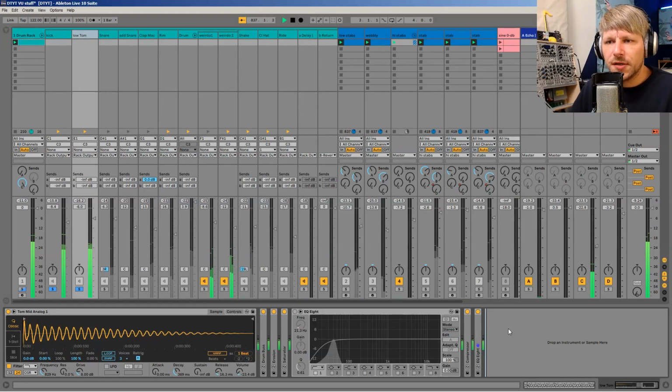Reason number four, it's great for editing and making mix decisions, especially for the low end. I'll give you an example. So let's put this all together. If I'm, for example, EQing this track here, just this low tom in context, and I start throwing in stuff, I don't really get much visual feedback, which is okay.